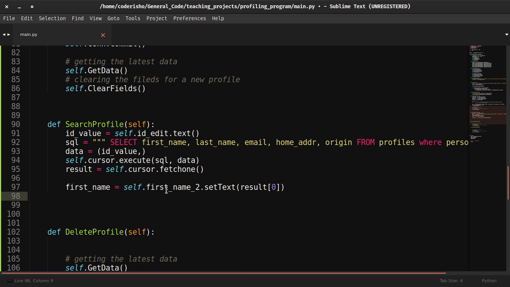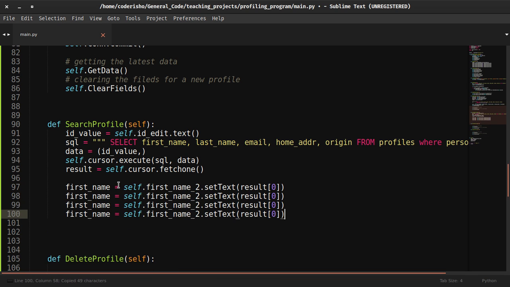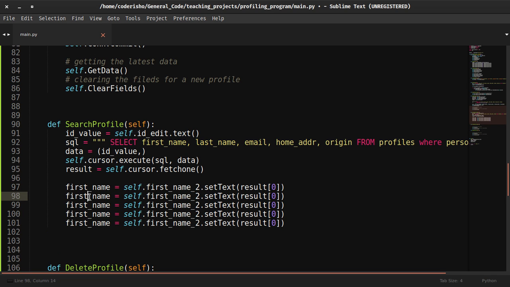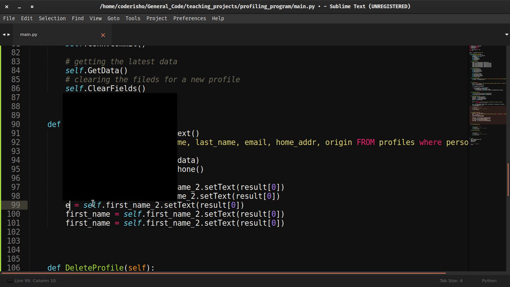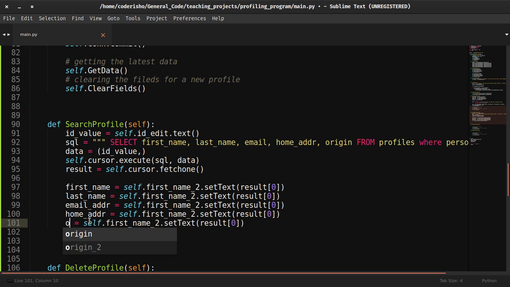So setText is the method that we are going to use to set text to result 0. So we are going to repeat this process a lot, for 1 2 3 4 5, I think, yes. So 1 2 3 4. So this is a last name, this is the email address, this is the home address, this should be the origin.